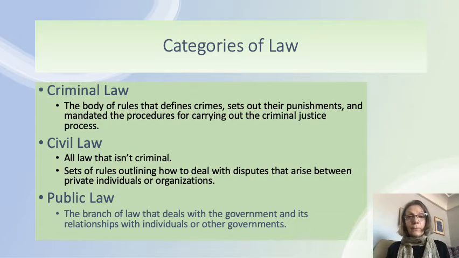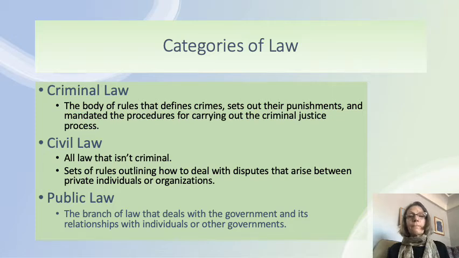Your textbook also talks about public law, and that is the branch of law that deals with the government and its relationship to individuals or other governments. And so public law governs the administration and regulation of city, county, state, and federal government agencies. So, when you think about public law, you're talking about certain ordinances within a city, parking regulations, zoning regulations, taxation zones within a city. Those are just some examples of public law. But because public law is about the individual's relationship with their government, criminal law actually is within the category of public law. But for our purposes, the most important two categories are criminal law and secondarily civil law.